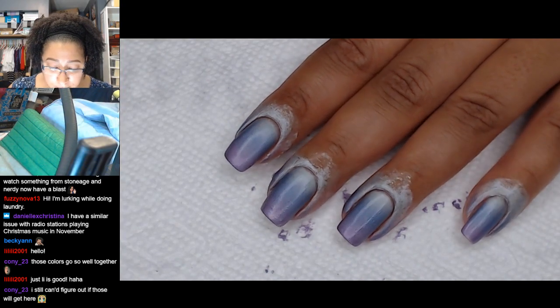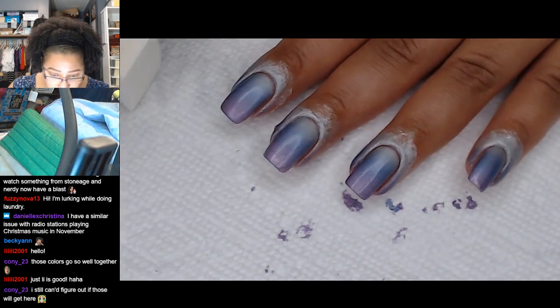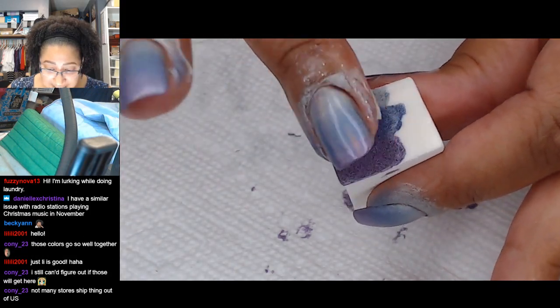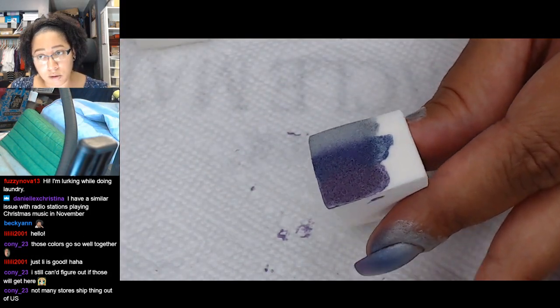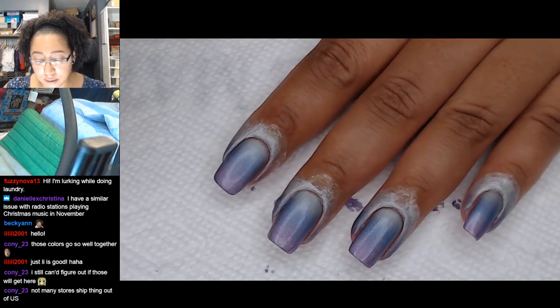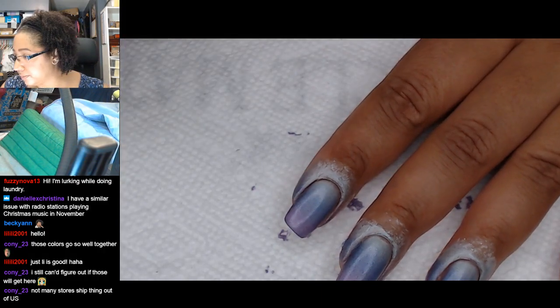So I'm going to do one more coat. I'm going to start with a fresh sponge this time because this sponge is getting sticky. It's not horrible, but just to be on the safe side, I'm going to start with a new sponge. And yeah, we should be good to go here.